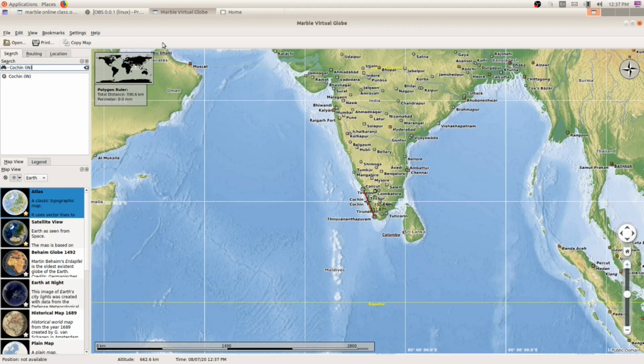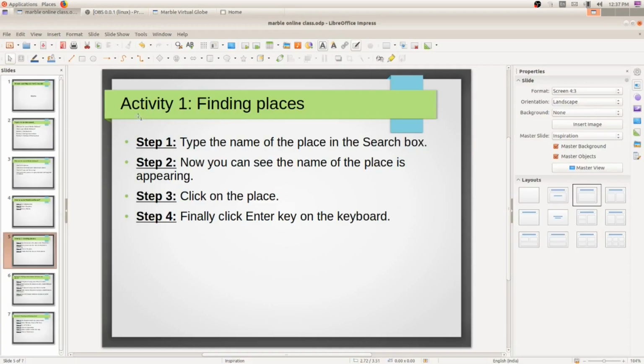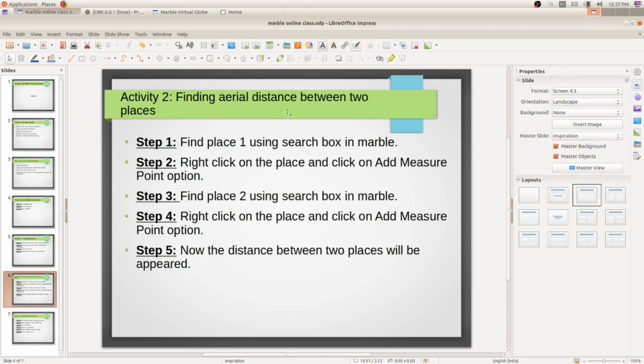What is the next topic? Finding the distance between two places. I have shown you how to find. First you have to find place 1. Right click on the place and click on the option add measure point. Similarly for place 2, do the same steps.